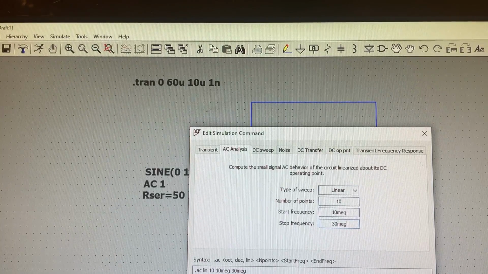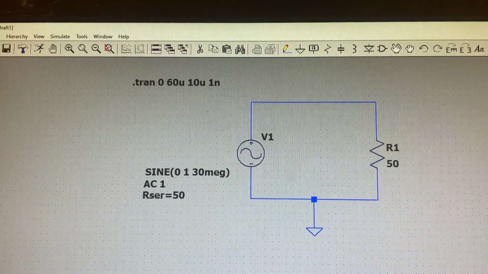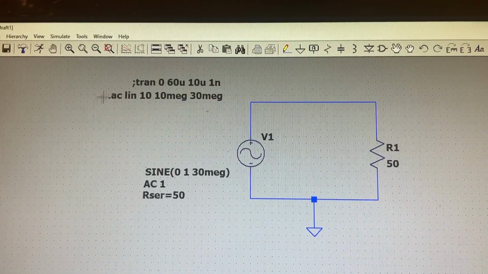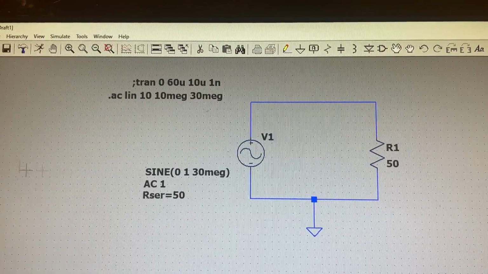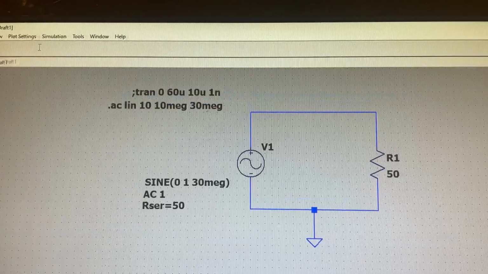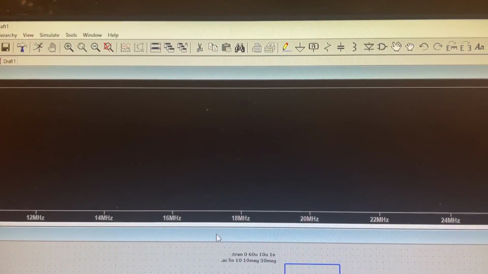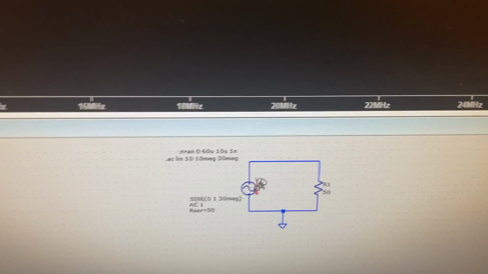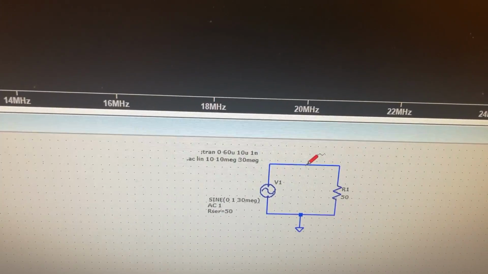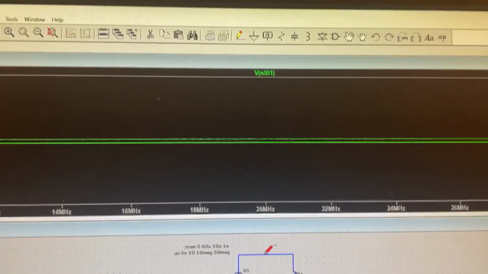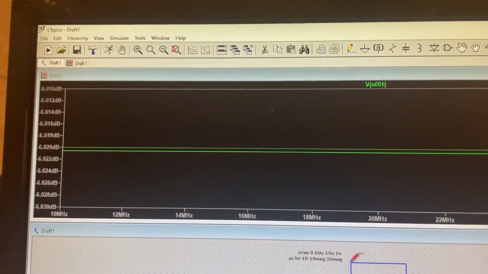So there I have my parameters set up. I click OK, and I can place that anywhere I'd like as well. And now we're going to run the simulation one more time. And same thing, we have to pick a point on the circuit that we want to analyze. So I'm going to mouse over the output again and click. Okay, and what do we see here?